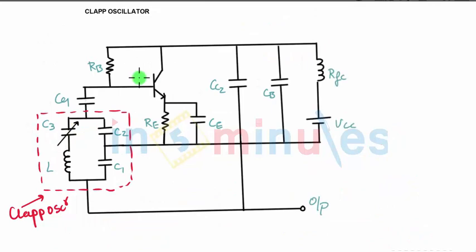You can see here you have the BJT, again an NPN transistor emitter. All the things what we have discussed are the same, just instead of the feedback network we are replacing it with the Clapp oscillator.